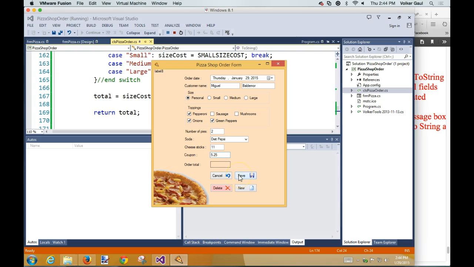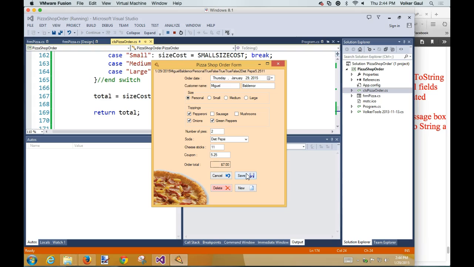Now I'm going to hit save. It's going to move everything off the form into the class, and then I'm going to display the total, and then I'm going to say, show me what's in ToString, which is just this big, huge concatenation of everything that's in my class. God, that's gross. Yes, it is. But it lets me look and say, yep, that's the right date.